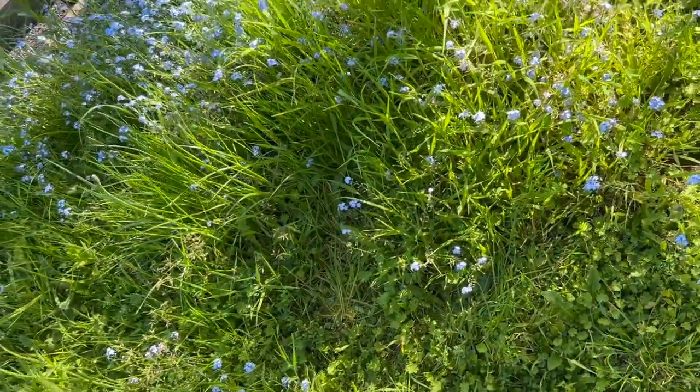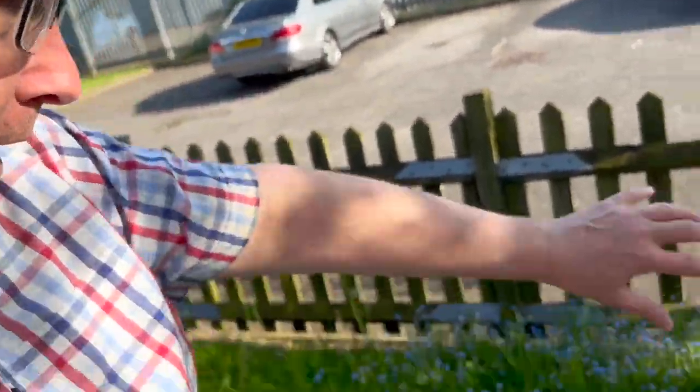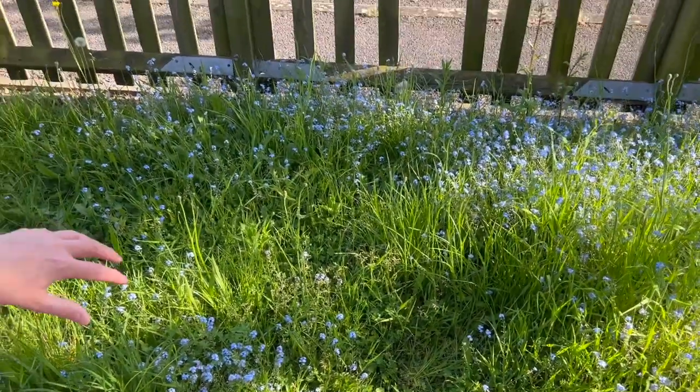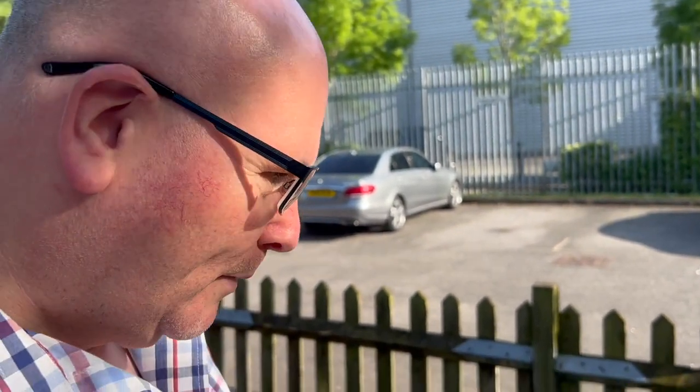We did actually cut the grass once this year already. And we purposely left this area wild because I thought it would be a disgrace to cut down all those lovely flowers. And when we do cut the grass again later in this episode, we are going to be leaving this bit. And that's good news for you, isn't it, Paul? Because it's less work to do.